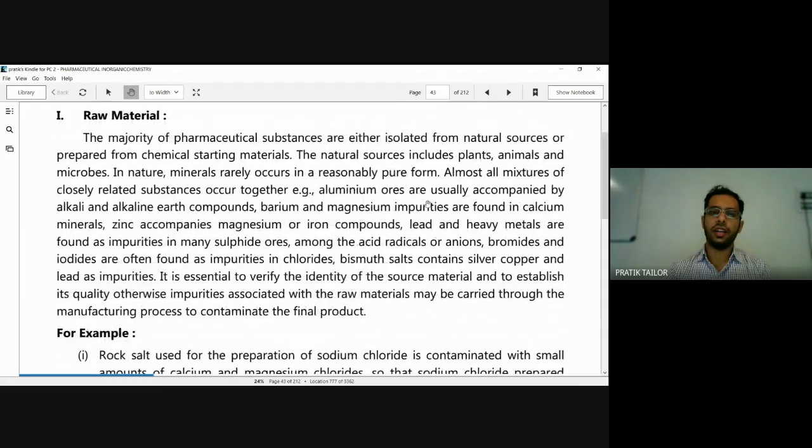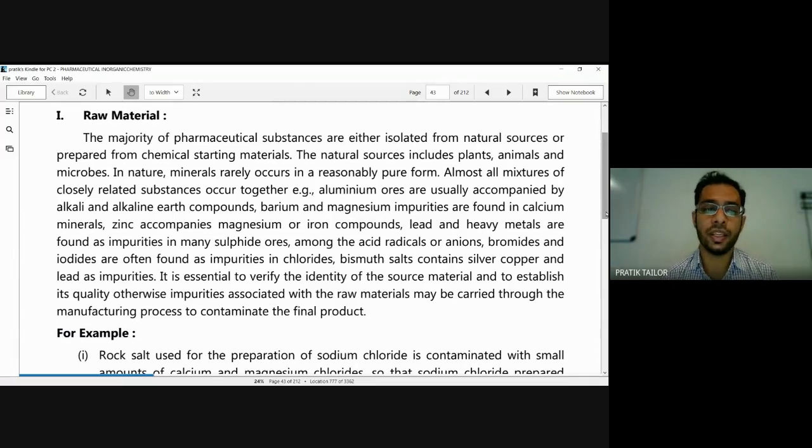Raw material. If your raw material has some impurity, then definitely this impurity will be transferred to the final product that you are making. So raw material will include, if in case we are preparing any chemical in the lab that will be used as an API, or your other raw material that has impurity, that is transferred to the formulation dosage form that you are going to use.